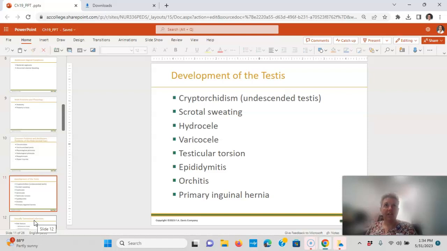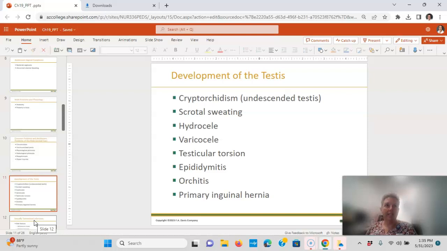The inflammation of the epididymis is epididymitis, so infection of that area. So the testes is in more normal vertical lie, and the scrotum might be red or edematous. Chlamydia is the most common cause of this. So again, we do STD testing, STI testing, associated with structural anomalies of the urinary tract. So anytime you're having trouble, we're going to do full testing, make sure it's not a UTI, make sure there's no infection in that area.